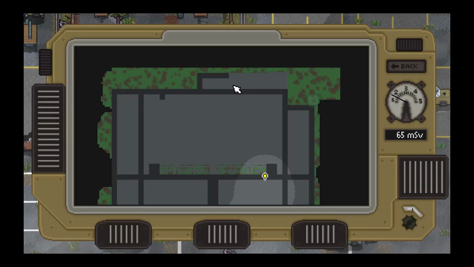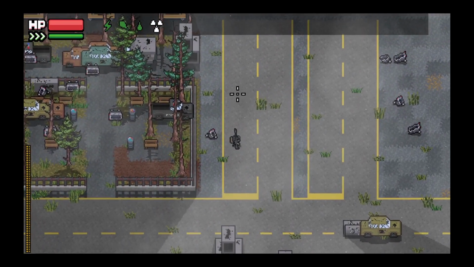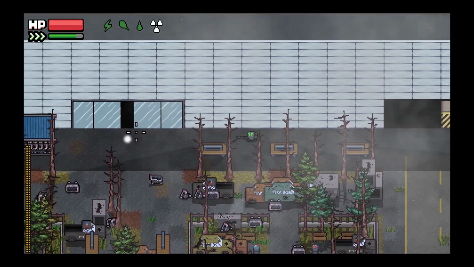Wait, does this map change a little bit? No, it's the same. Okay. Just wanted to make sure the map wasn't different, because I don't know all the changes that are going on here. I think that's a garage. I don't want to go in there. That is a different area.